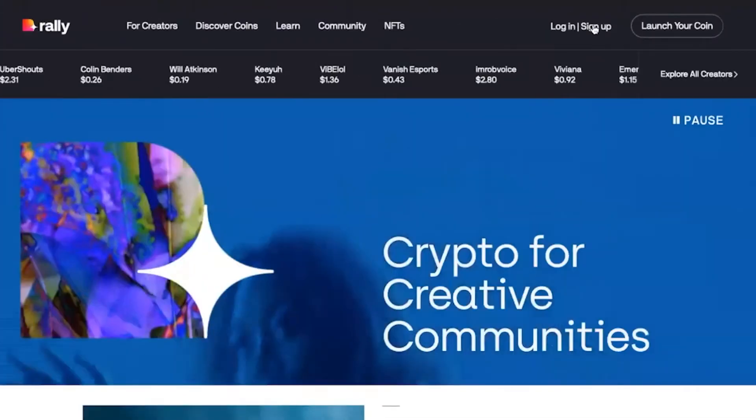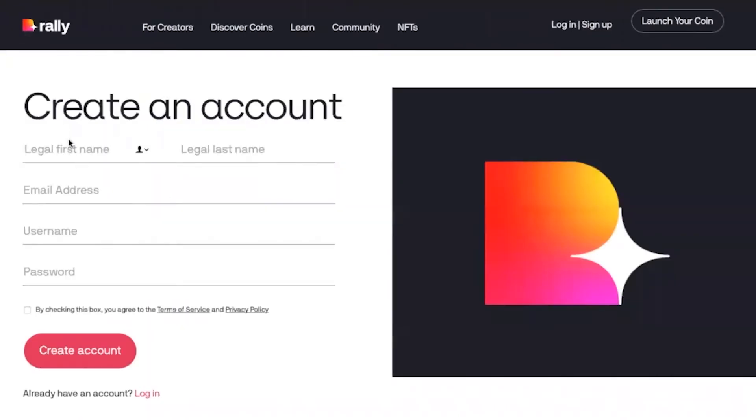So if you already have one, you can skip ahead to that timestamp. To set up an account, pull up your web browser and go to rally.io. Look for where it says sign up in the upper right of the screen and click sign up. That takes you to a page that says create an account. Put in your legal first and last name as well as your email address. When it comes to choosing your username, it's good to know that this is the name people will use to send you crypto — just like a PayPal address or Venmo account. This is your Rally address, so choose something easy to remember and share.